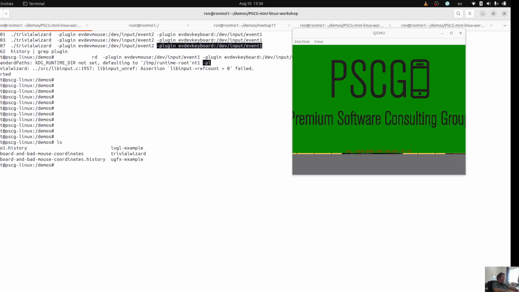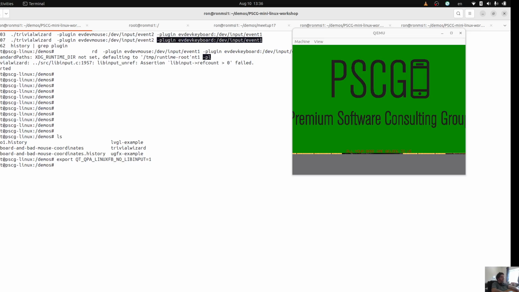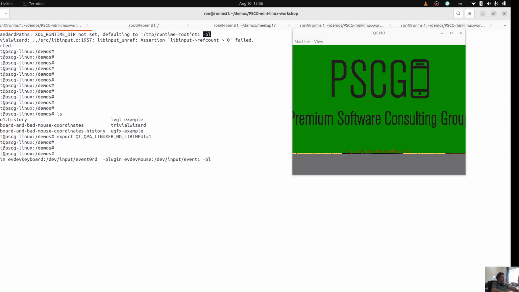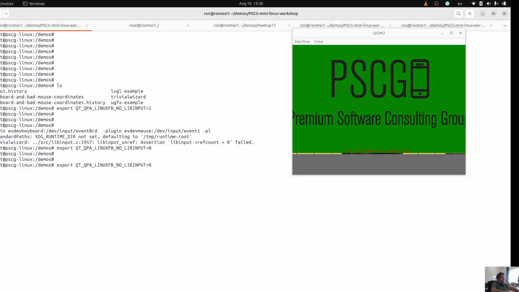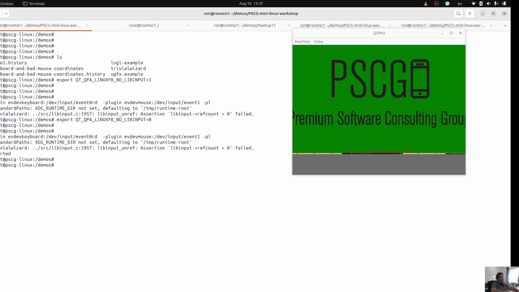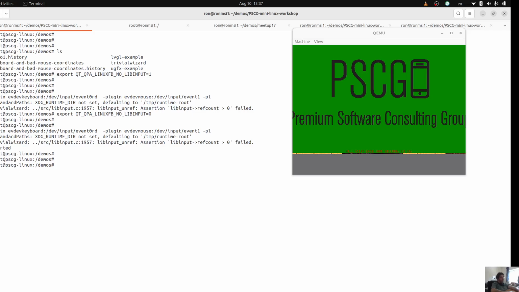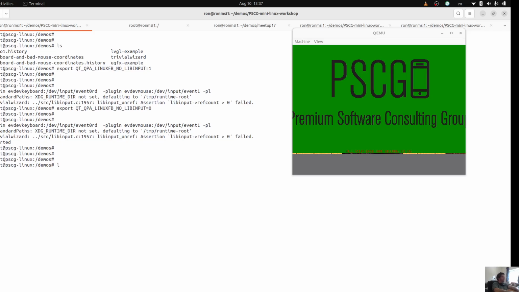One of the things that we can do is go ahead and tell it, hey Qt, we don't want you to use libinput, and see what's going on there. And it's still not working. So this now has to do with more missing features in the kernel, okay? Because the full-fledged one worked. So we need to start again seeing what Buildroot does and what did not work. So this is the next thing that I'm going to do now.